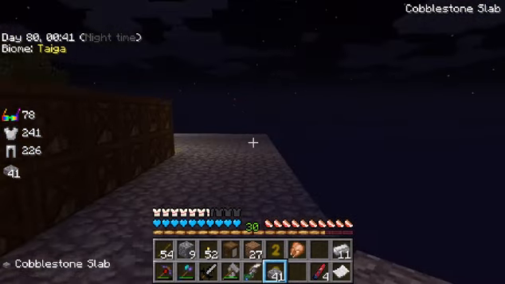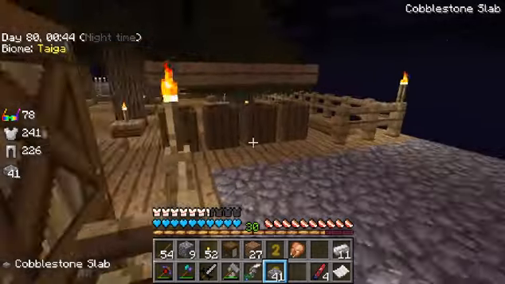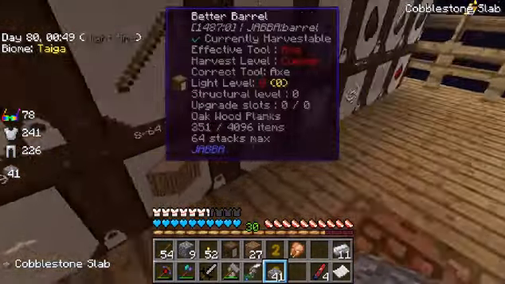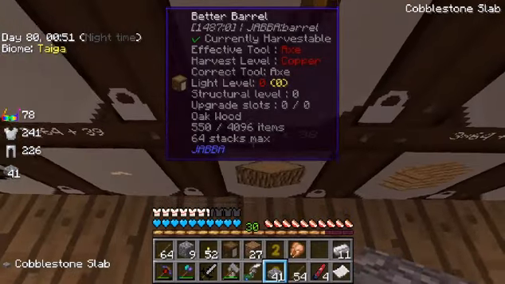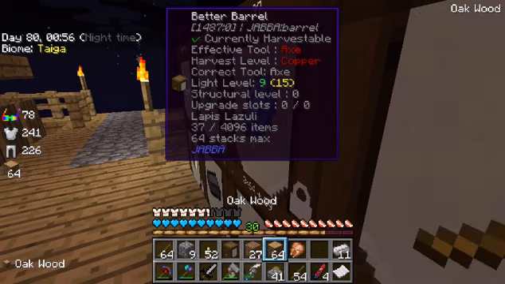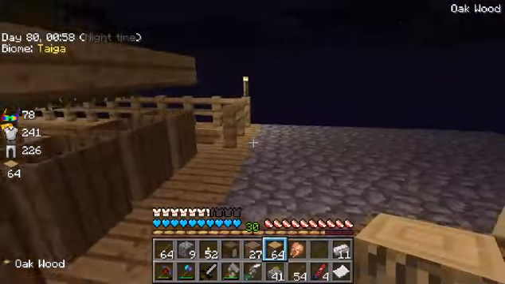Okay, this seems like a pretty big area, but we're going to be doing something fun here. So let's start by grabbing some wood planks. No, those are sticks. I need planks. There we go. Actually, let's just go with regular wood because I've already grabbed regular wood for some reason.